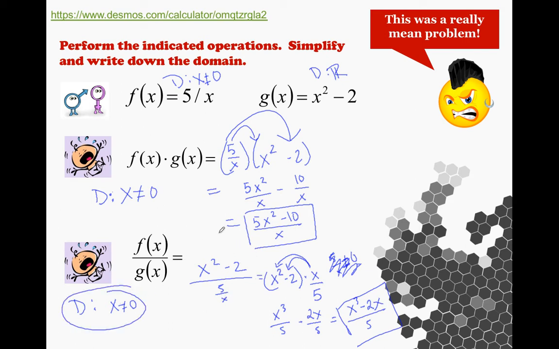We looked at it right from the beginning because we need to remember where it came from. It doesn't just lose properties. Whereas if we started with this, there would be no restrictions. If I walked over to you and said, hey, find the domain of x cubed minus 2x divided by 5, it would be all real numbers. But it's because of where it originated from. It's what developed it.